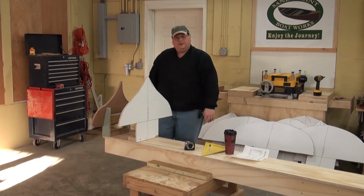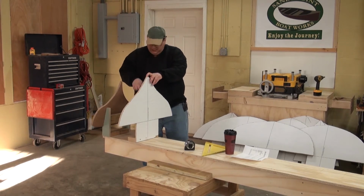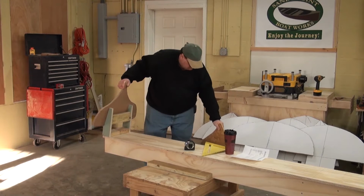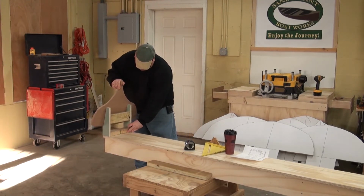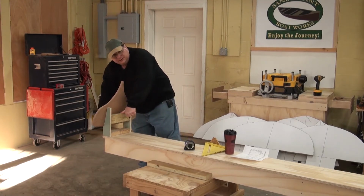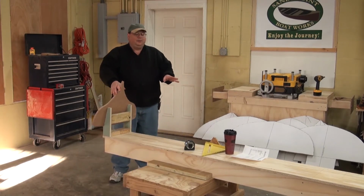All right, so now I'm simply going to take 2.5 inch deck screws, and I'm going to put one screw on each side all the way down. On this one here, it's a little bit different, because it's hard to get at, and you want to make sure that you're going to be able to get it off when you need to. So on this one, I'm going to put a screw in on each side, kind of like a toenail thing, and then I'm going to put a couple of screws in the back here, and that'll hold it just plenty.